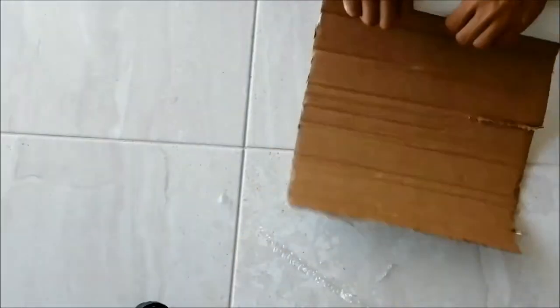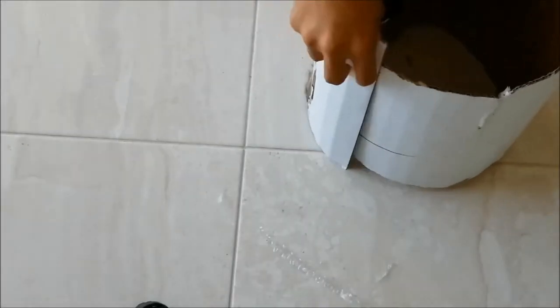Take a cardboard and cut it to your preferred size. Roll it to make it flexible. I struggle in making my mold, but if you already have one, that's much easier.